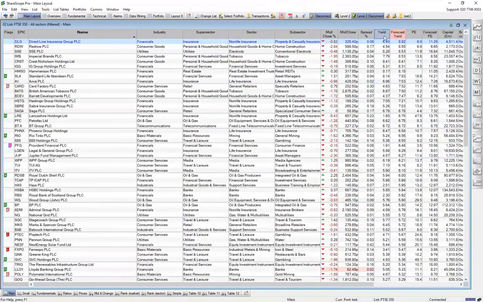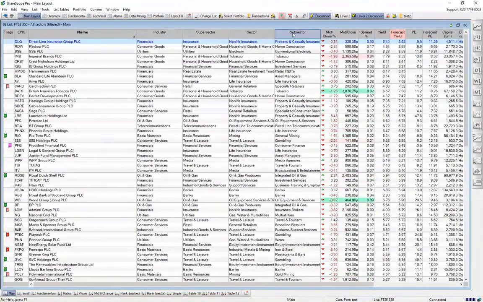You can filter by multiple columns, so you could filter by yield, P/E, or any column that you have on your table. The only columns that you can't filter on are live columns, so you won't be able to apply a filter on, say, the mid-price percentage change, and that is because the prices are continuously changing, and we noticed it made the filtering process extremely slow if a value continuously changed. However, you can apply a filter to a text-based column.